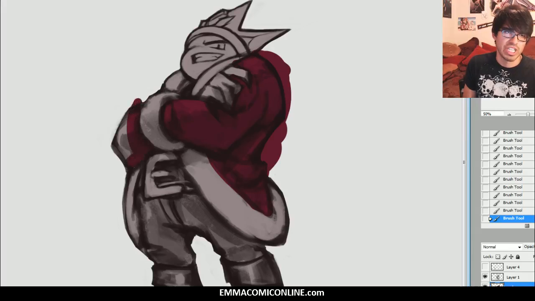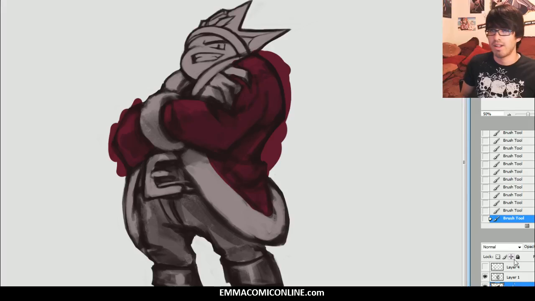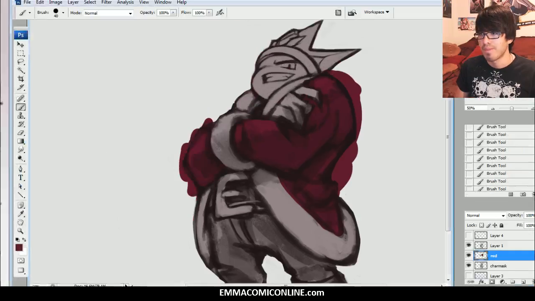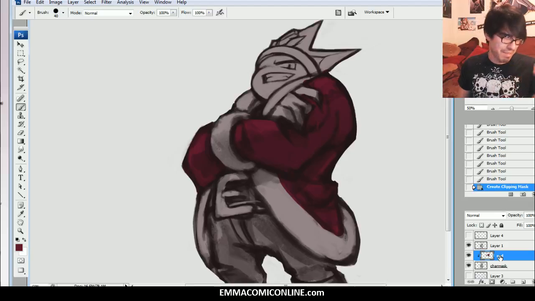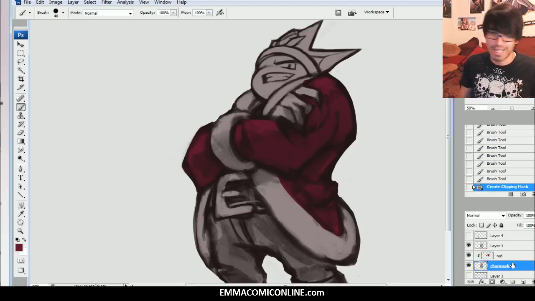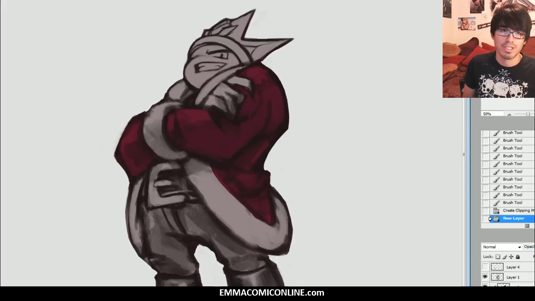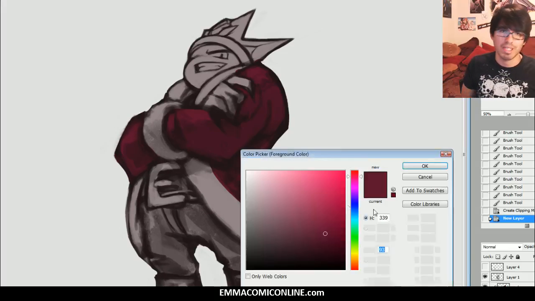Well, a little known secret is that you can simply go between the layer that you're creating and your character mask. Let me make sure you can actually see that. You can go between this layer right here, the red, and your character mask. If you hold Alt and click between those, it creates a clipping mask, and then you can no longer go outside of the lines with any of your colors, and I really like that. Then I just create layers in between those two. The sandwich of power, I like to call it. You just create things in there, and then they automatically become clipping masks.